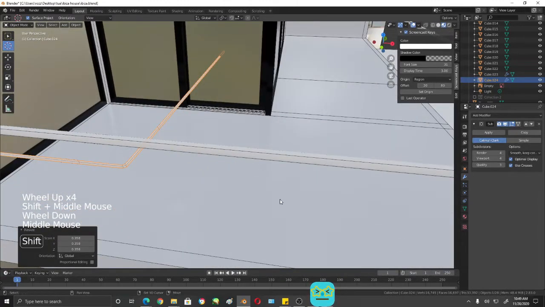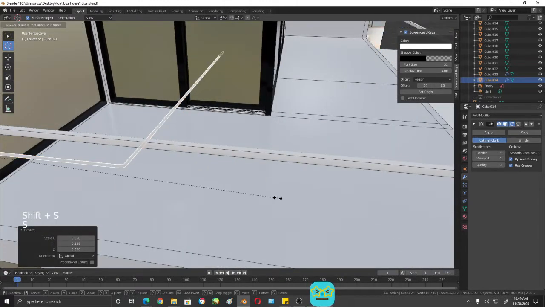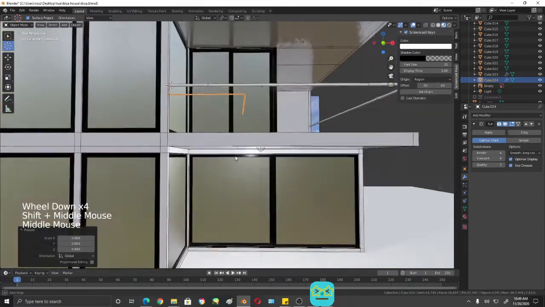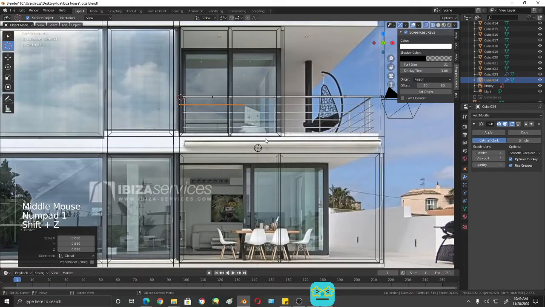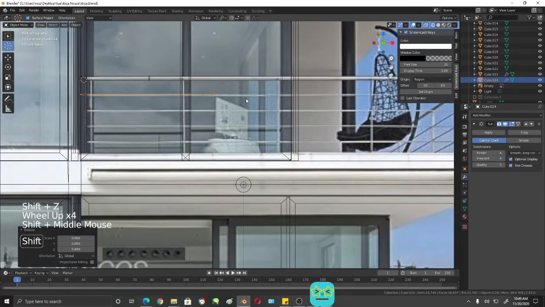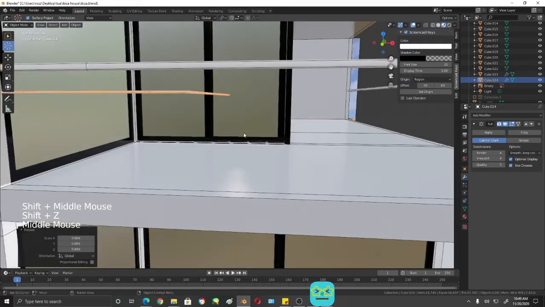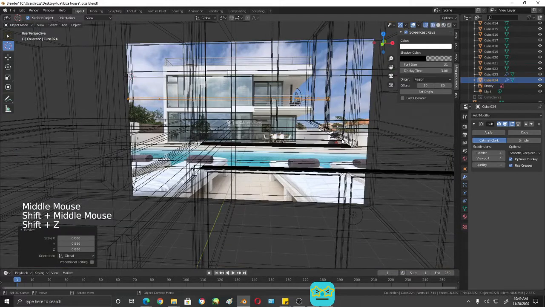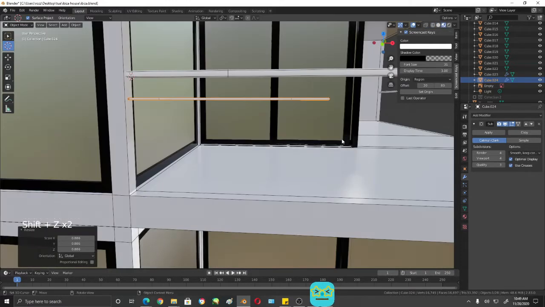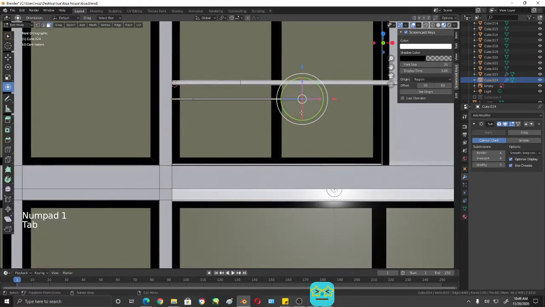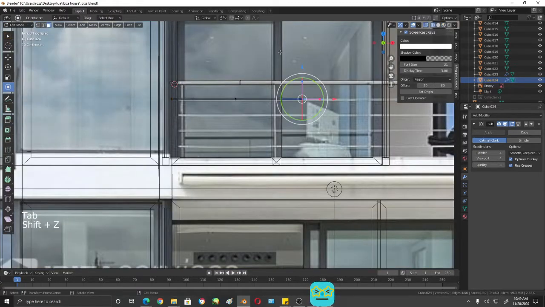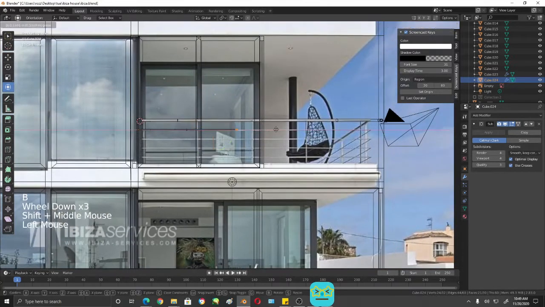But I think we could make a way to fix this. Alright, so we can just scale this, right? So Shift C, so press S, then press 1, then Tab, Shift Z. We can just select this side and bring it to here.